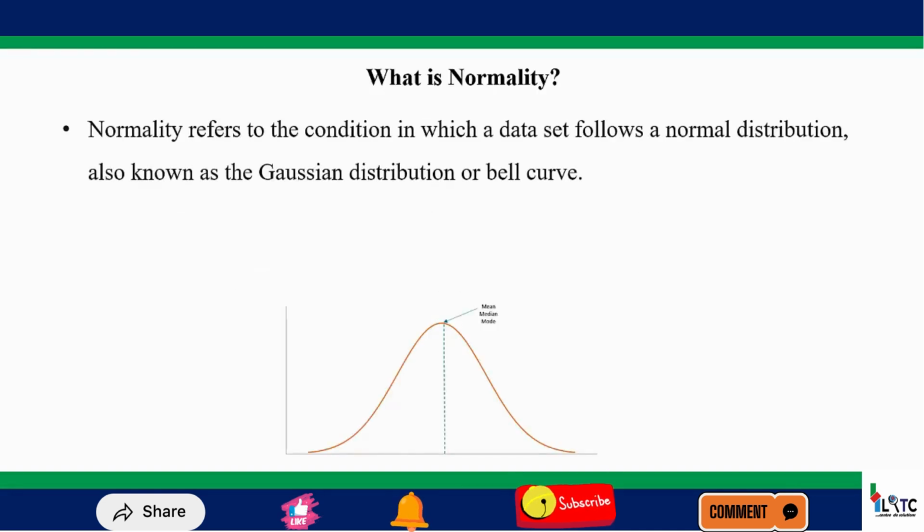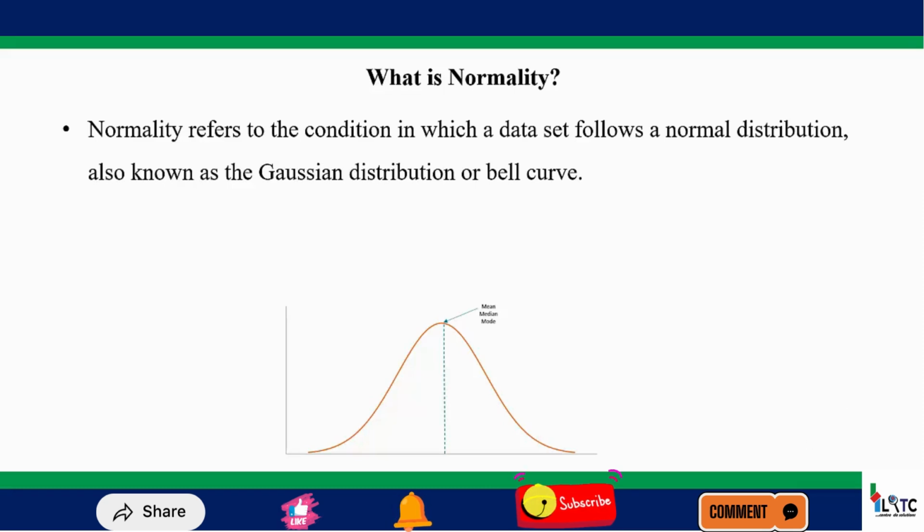First thing is, what is normality? Normality can be defined as a condition in which a data set follows a normal distribution, and normal distribution is also referred to as a Gaussian distribution or bell curve. A situation whereby the shape of your data takes the bell shape, or where the mean and the median are equal, is referred to as a normal distribution.